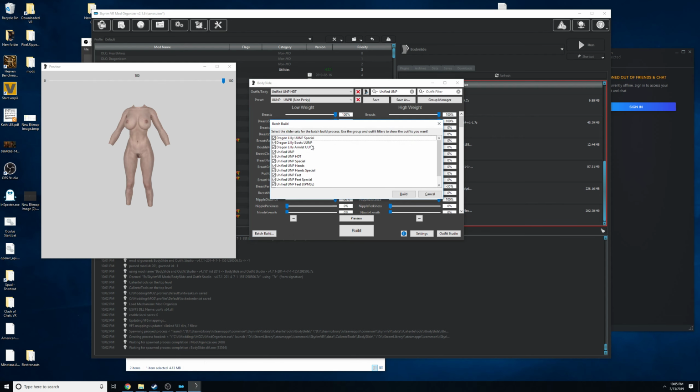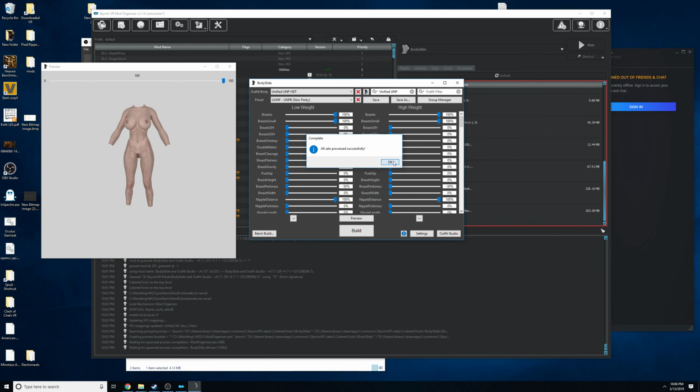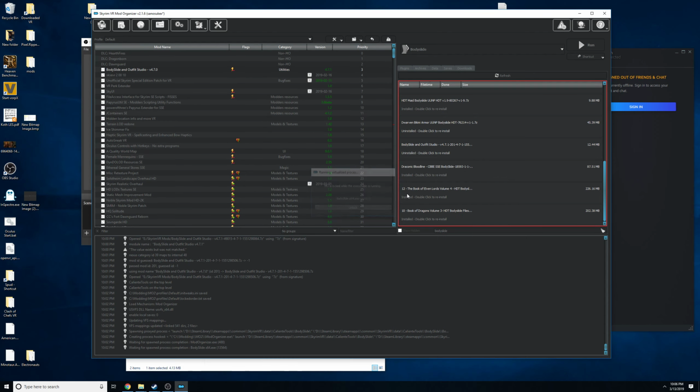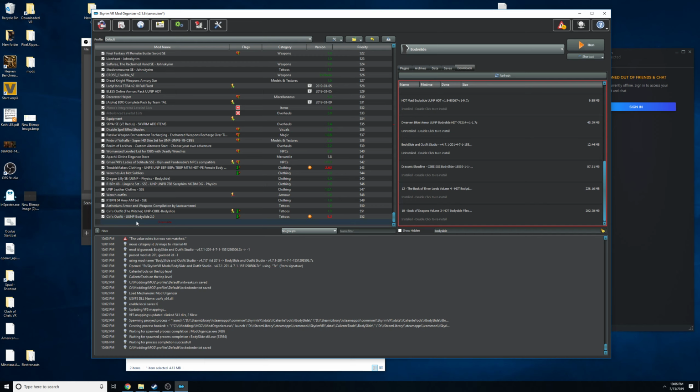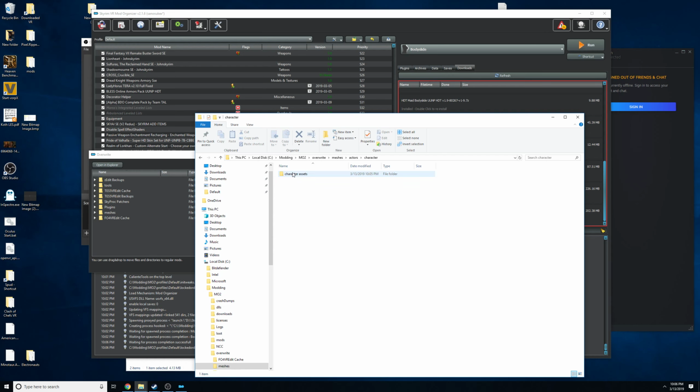So if you hold control, it's going to give you all the things that are in here. Right now I only want to make the body here, hands, and my feet. Then you hold control, hit build, and it's going to give you a directory choice. For me, I like to put it in overwrite just till I figure out what I'm doing with them. So my overwrite folder. It creates them, you can close it. And if I go in here, my mesh folder, actors, here's my body.